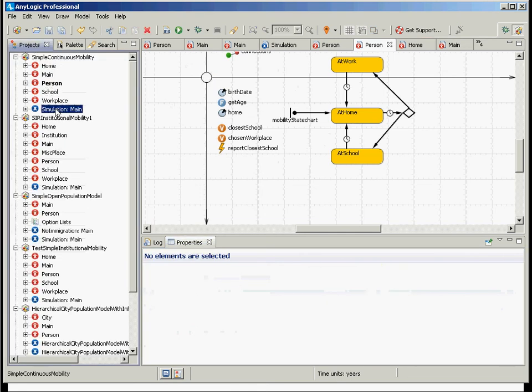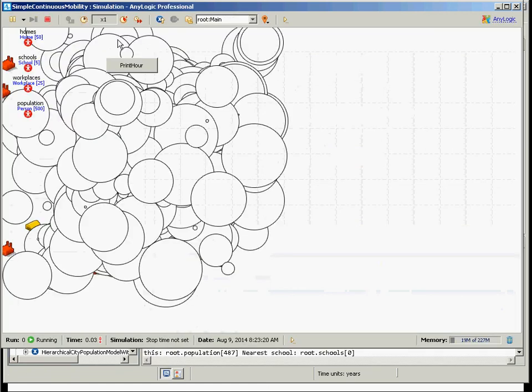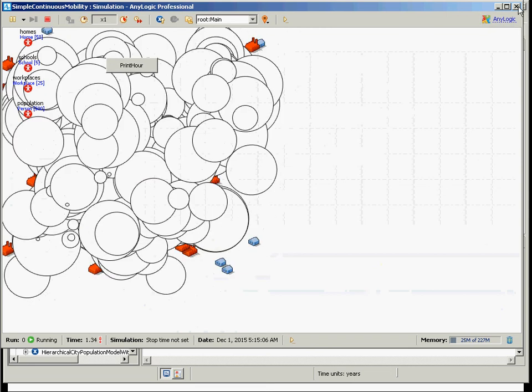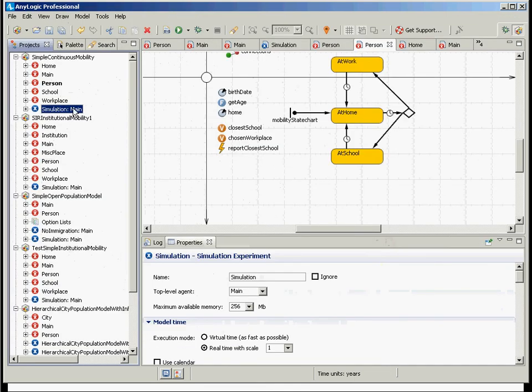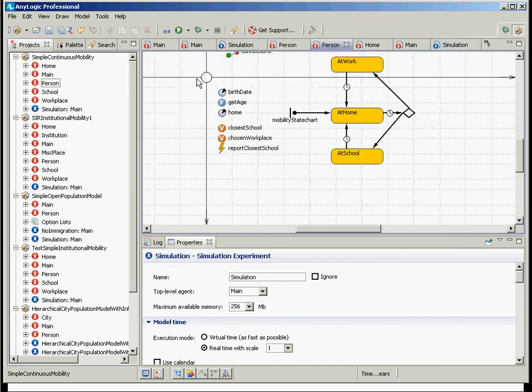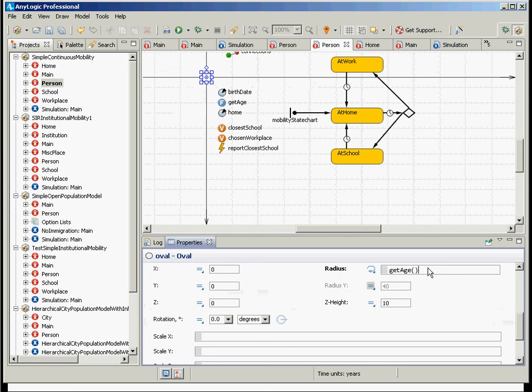And so if we change this over time, let's see if it's the right. Okay. Whoa. Okay. That looks a little bit entropic. So let's go try that again. We'll make it get age divided by something. Okay. So it's the oval. Make it get age divided by 10, something along those lines. They'll start small and get larger.